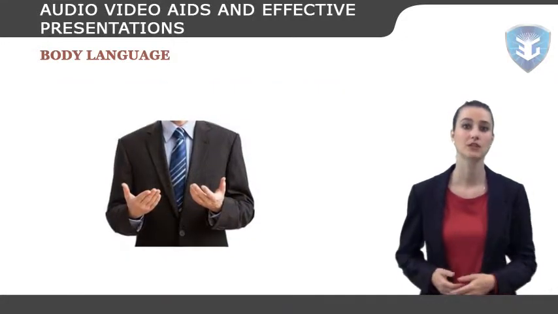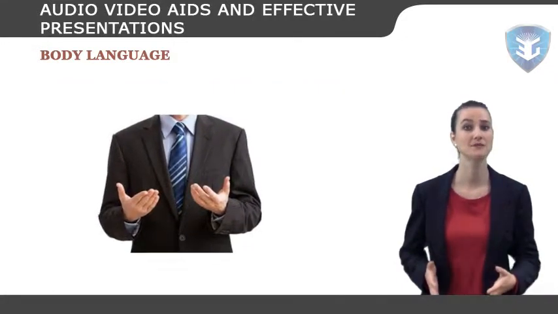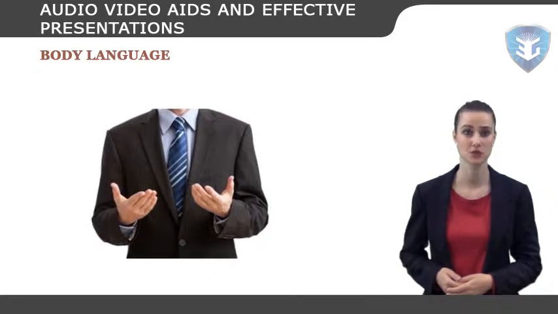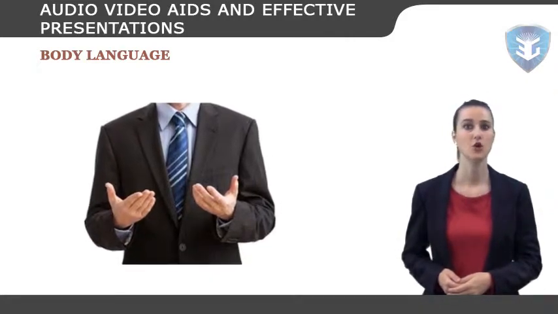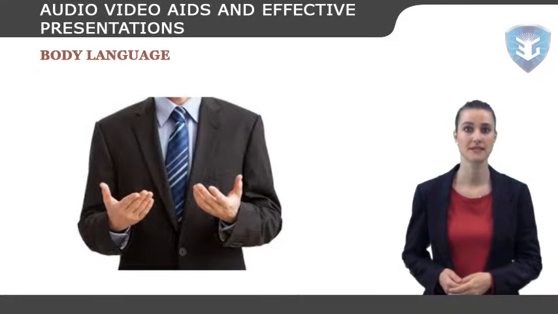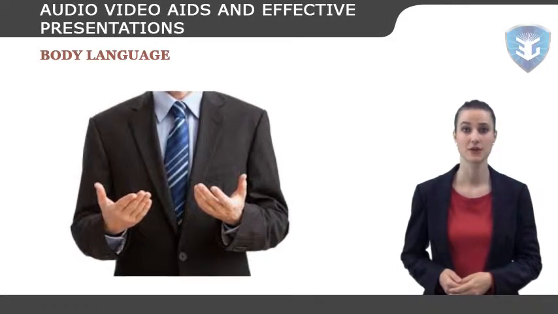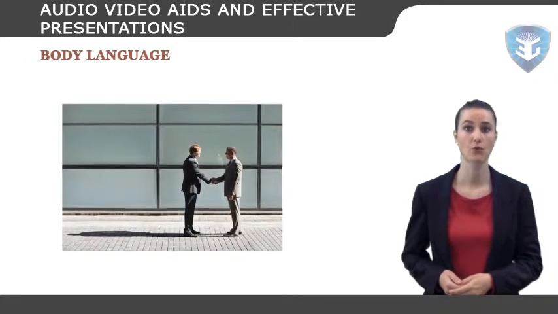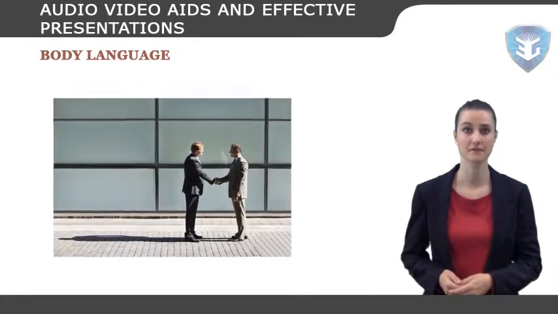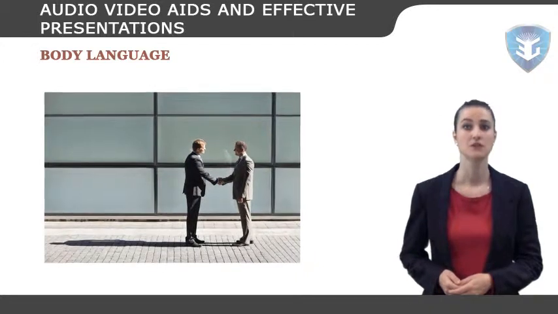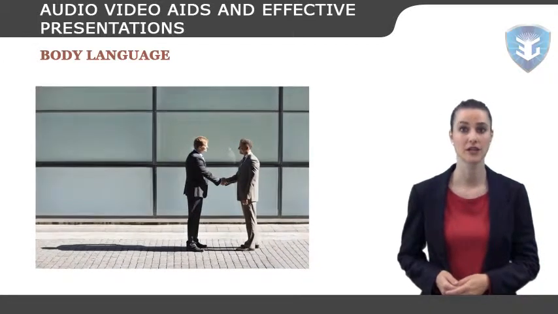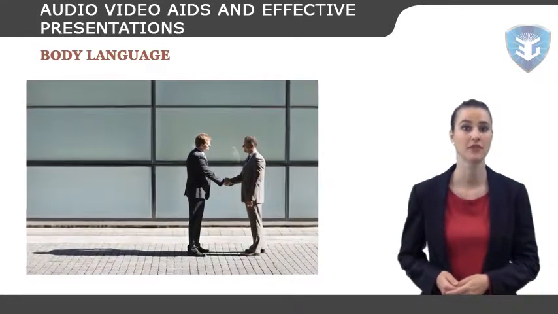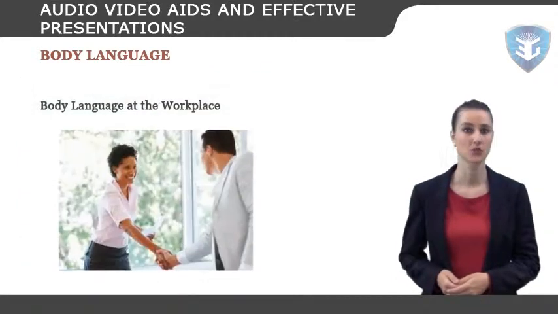There are many ways to learn to interpret body language, but it must be understood that these are frequently specific to a culture. For instance, in the US, we wave goodbye with the palm facing the person we are waving to, and the fingers may be open and close. In other cultures, waving goodbye may occur with the hand palm up to the sky and the fingers opening and closing. To people in the US, this might look like a gesture asking someone to approach rather than a wave goodbye. Body language at the workplace.